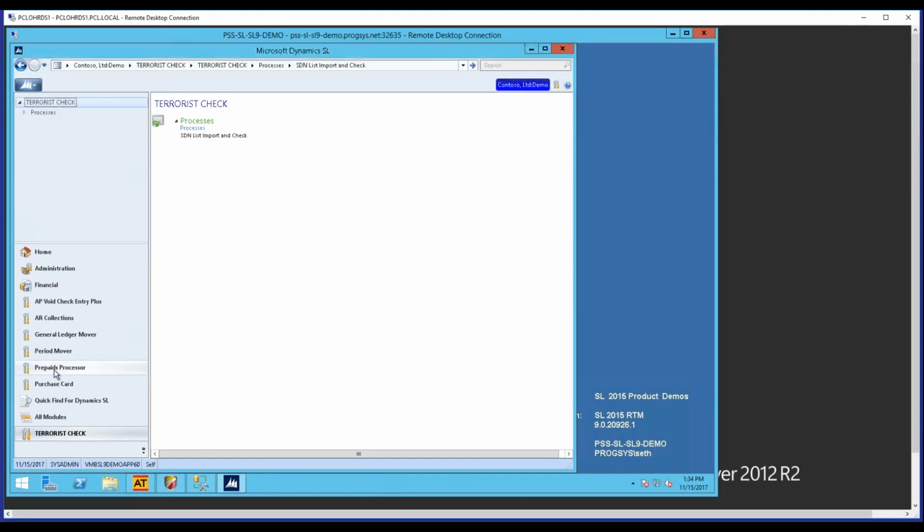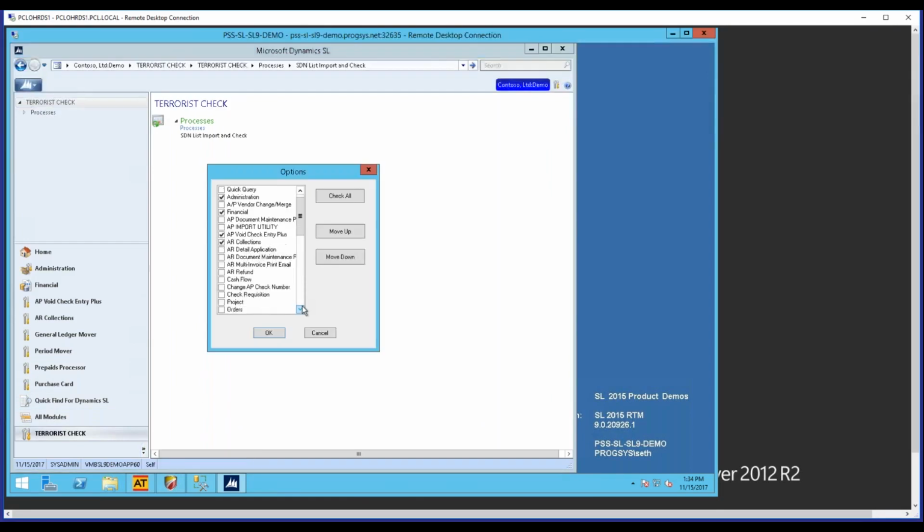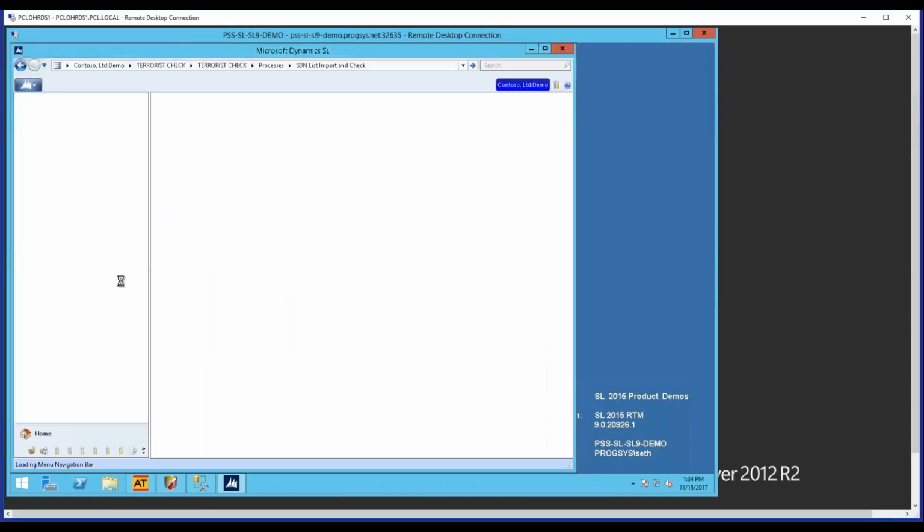Then last but not least, I have one other credit card product that I would like to show you. Sorry about this, for some reason it did not stay on my menu. So let me just refresh and bring it up, and we're going to talk about our voucher to credit card product.